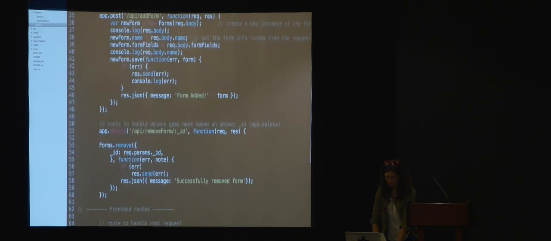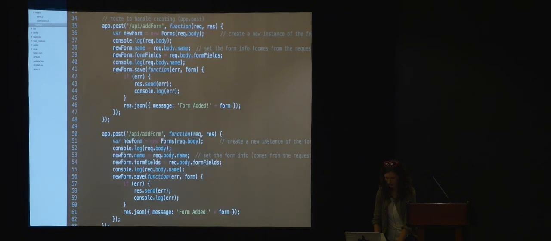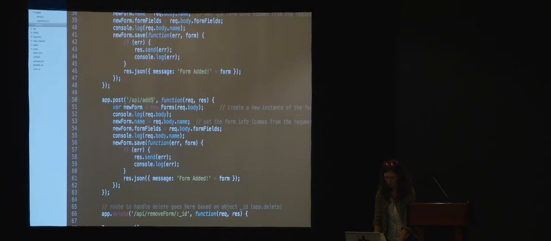So we're going to just copy the add form endpoint and change that to work for submissions instead. So this is the API that's going to get called when we hit submit on that form that you saw that's not working yet. All right, so we're going to create a new submission using the submissions model. And whenever someone posts a request body to this endpoint, we're going to get it and use the submissions model to turn it into a Mongoose document that we can actually save to the database.